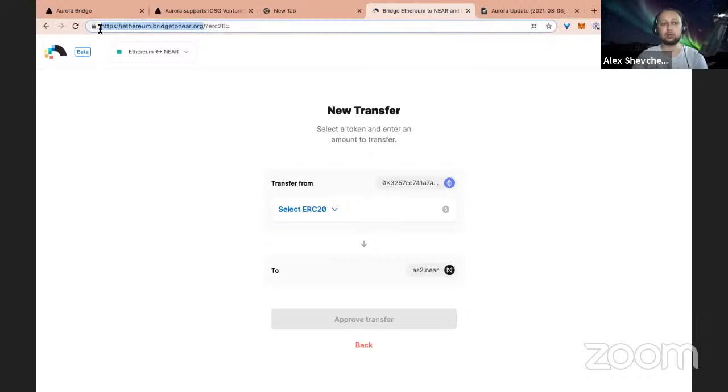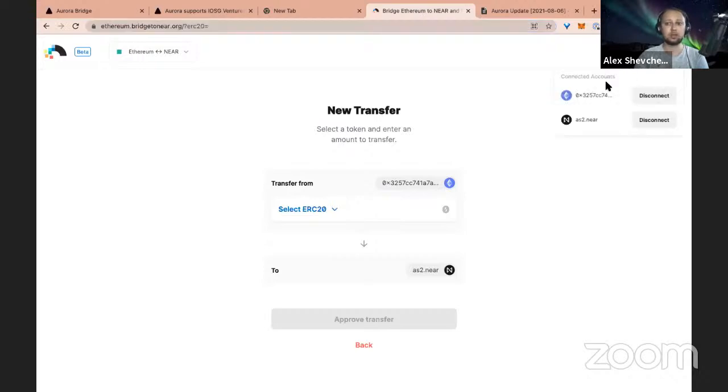And within this bridge, you would need to log in with two of your accounts. These are your MetaMask account or Wallet Connect account, and also your Near account. So this interface allows you to transfer funds from Ethereum to Near mainnet and back.